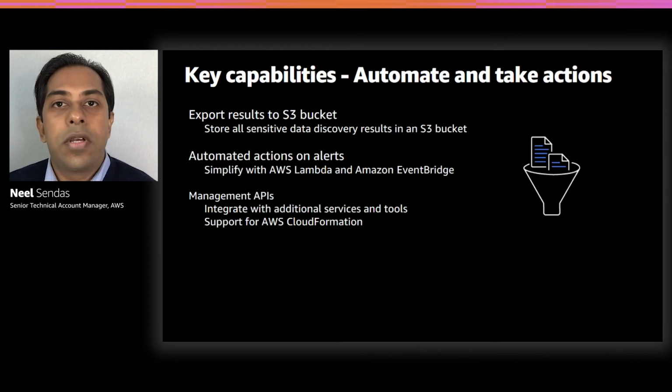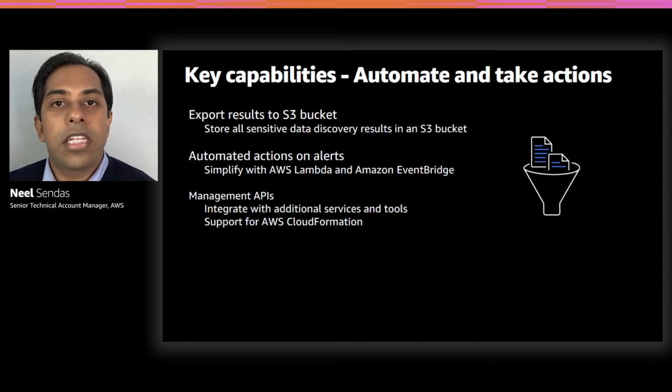Now, once the jobs are configured and inspection is underway, the findings are reported automatically in the console. Customers can act on these findings and view them within the AWS console, as well as export them for future usage. These findings are also automatically reported to EventBridge, which allows customers to then easily integrate these into their alerting and notification tools. Customers can then use Lambda functions to take actions on these findings.